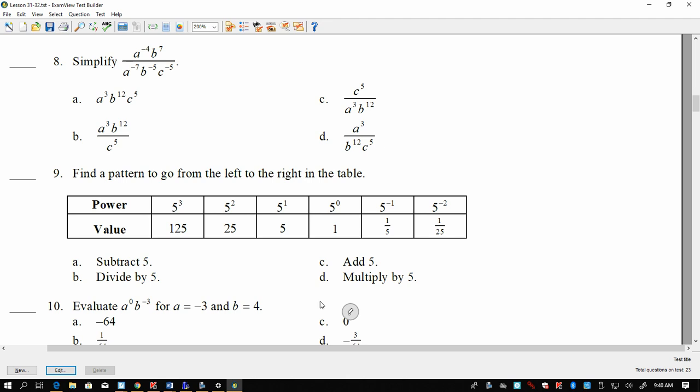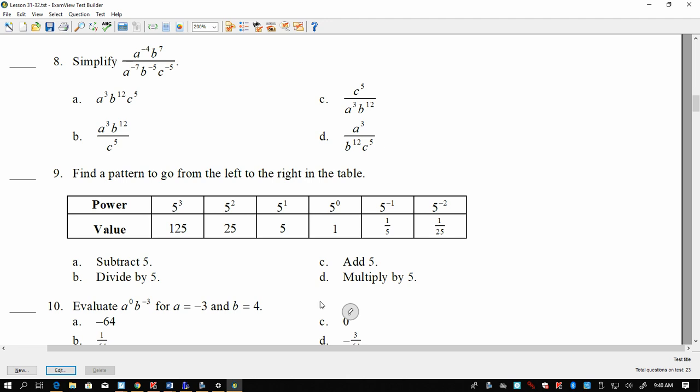What do I do with those exponents? I add them, right? Well, what is 4 plus negative 7? All right, so I still have a negative 3, correct? Do I want that? Right? And now I could move the a to the negative 3 to the top and get it to be positive, correct? But you see how it took me 1, 2, 3 steps to get a positive a exponent.